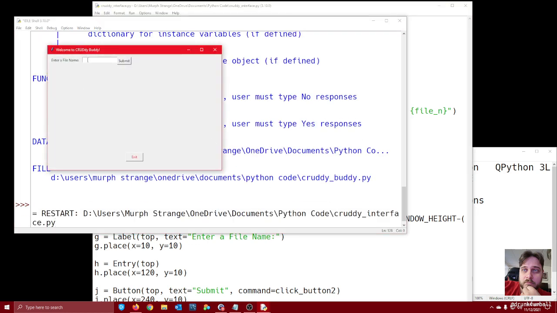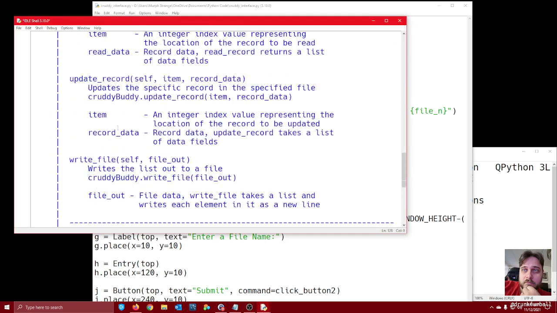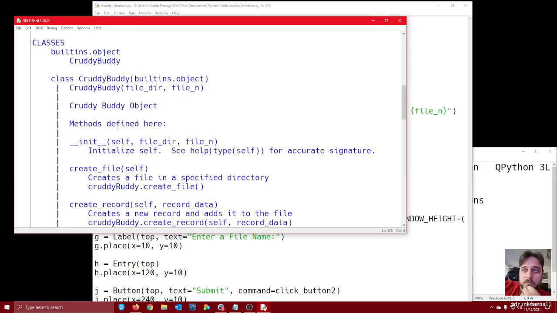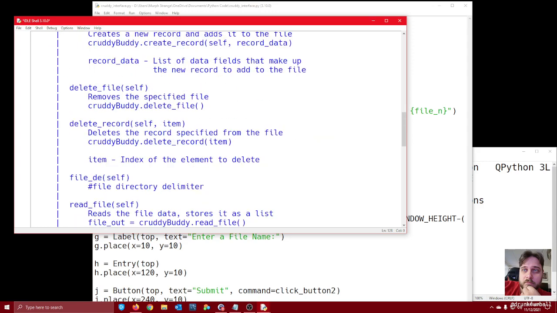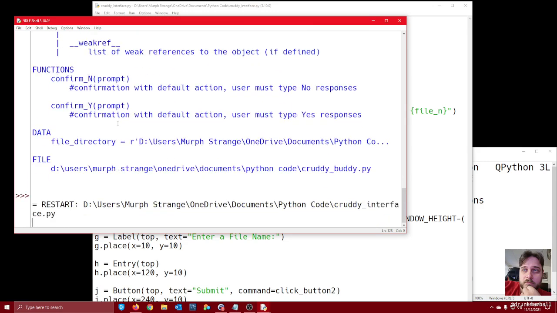Okay. There we go. We've imported our file. Apparently we didn't need the extension, and that was what was tripping me up. But now, all of the functions that are in our Cruddy Buddy, all of the objects and whatnot, the read file, write file, all of that stuff, it's there.